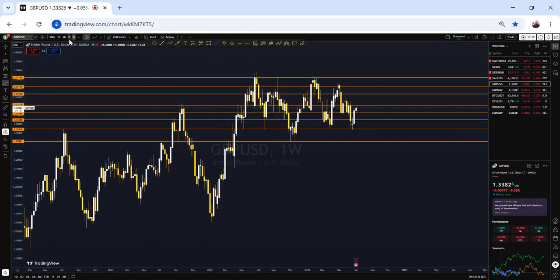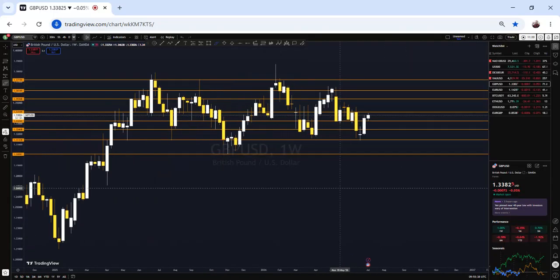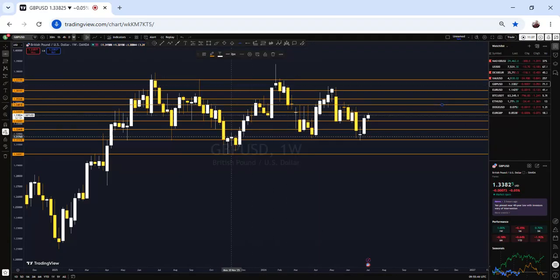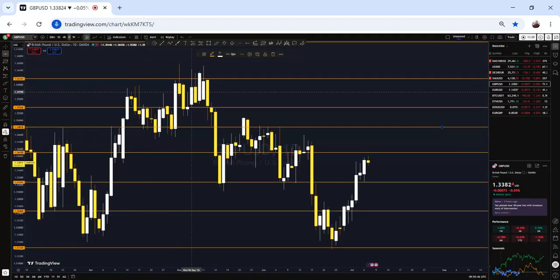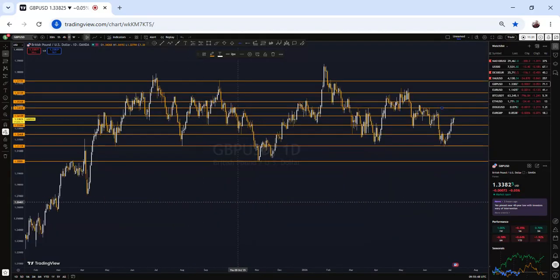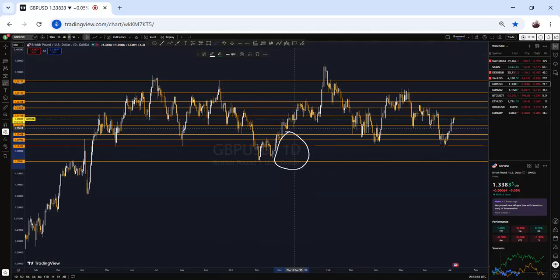So going over to the daily time frame, let me make sure I've already drawn the support and resistances here. Okay, I think there's one remaining, which is here. That's it. Then you go over to the daily time frame, you map out support and resistances on the daily time frame as well. We're on the daily time frame now. Be watchful of how I switch from time frame to time frame analysis, okay?